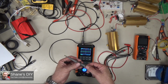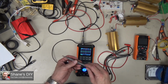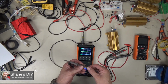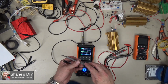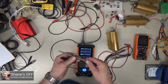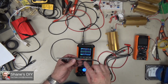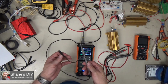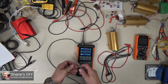When I asked them, they informed me that the maximum on 1x was 80 volts peak to peak, which is quite a bit less than the manual showed, but they said 800 volts peak to peak on 10x. That seems to make more sense to me if we're talking 1x versus 10x, but there's a discrepancy between the manual and what they're telling me, so I'm not 100% sure. Looks like 800 volts peak to peak is a pretty safe bet on 10x, so I would definitely try to keep it under that. And if you are checking any kind of mains voltages, I would do that on 10x. I wouldn't try to mess with that on 1x at all.